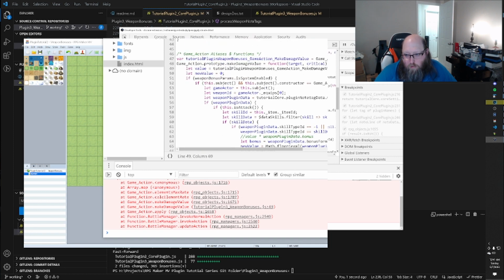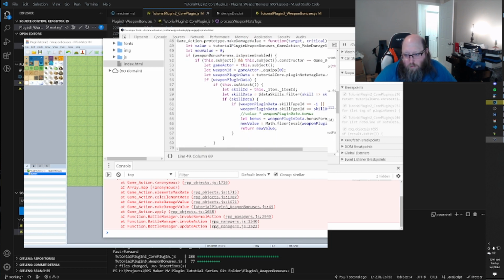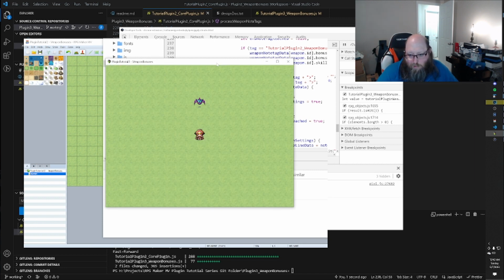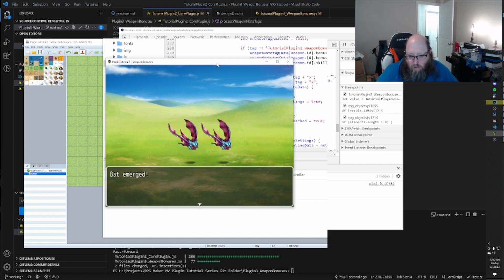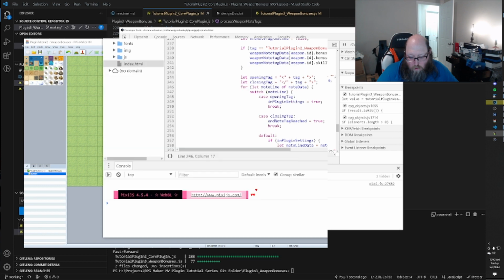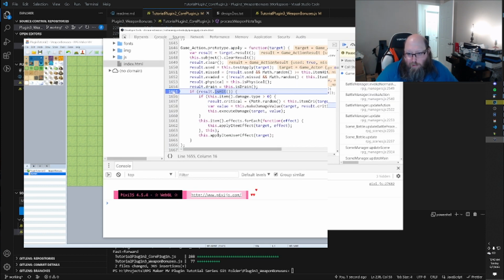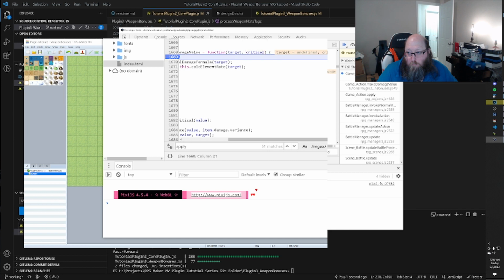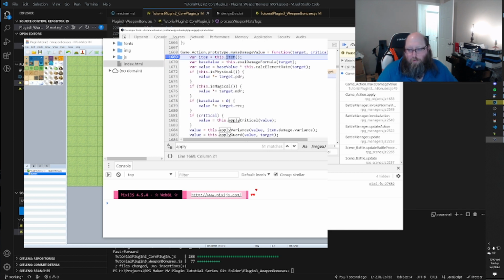Oh, because we have to return. No, we're passing in target. Unless we're getting it null here, that shouldn't be an issue. Alright. It's always an adventure dealing with game action, because it's a really fragile class. So, is hit. We can get rid of that. Don't really care about that. So this is weird, right? Because we're calling it with apply with this and the thing, and that should be working.